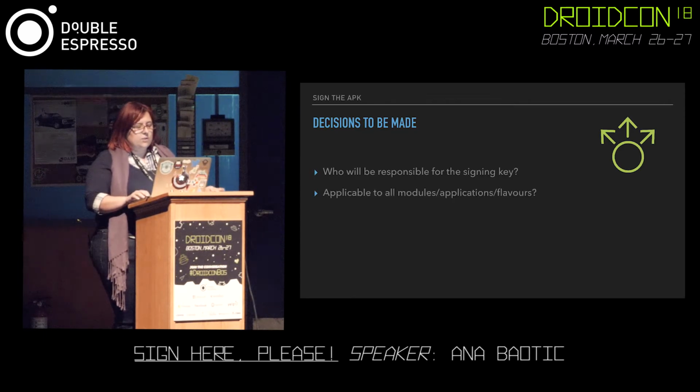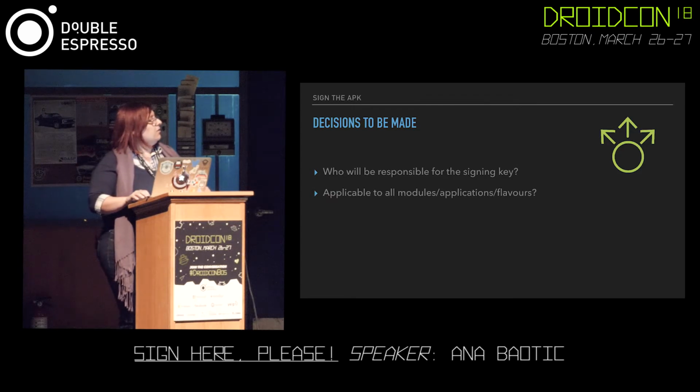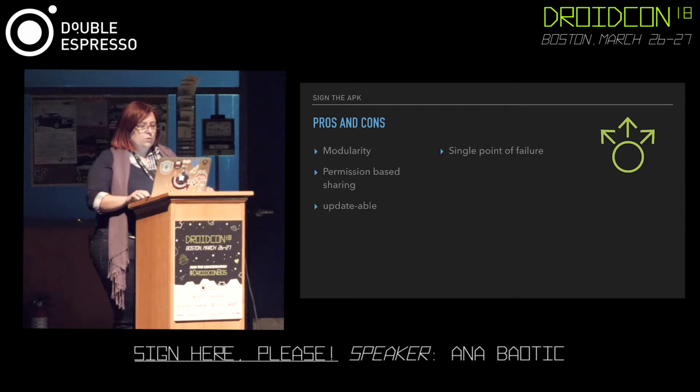And another decision to make: how will you sign all your modules and your application and your various builds? I'm kind of partial to the approach where you sign everything with the same key store because it's convenient, and I'll tell you why. For instance, debug signing is something that I don't feel is particularly useful, because when working in distributed teams, it poses a problem. So you have your pros and cons, basically.